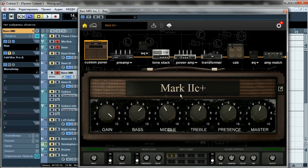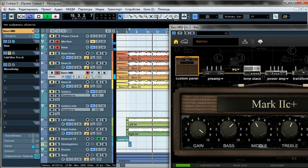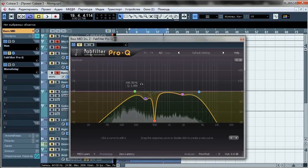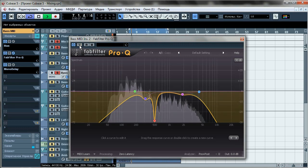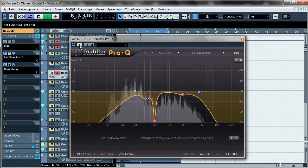Bias again, and here is the preset name. That's how it sounds. And now with some EQ: low shelf, high shelf filters and some resonance filters.